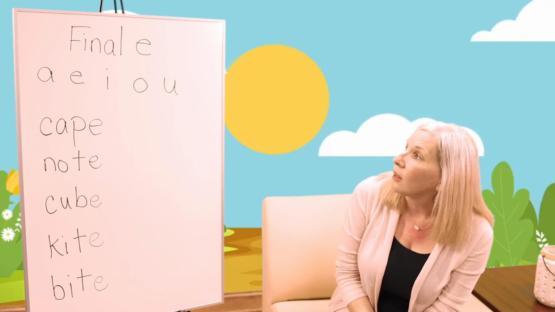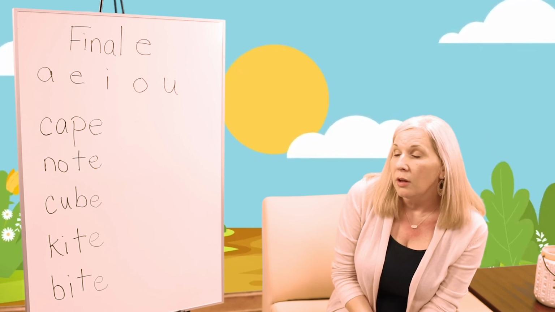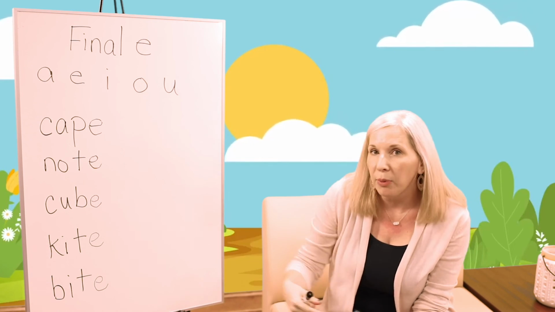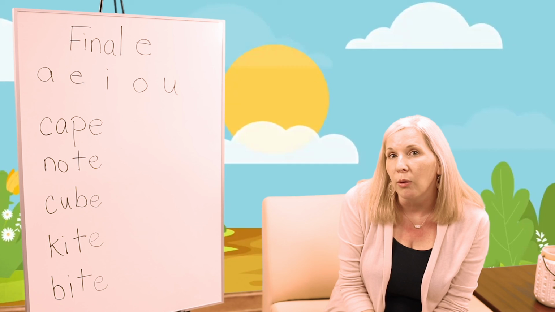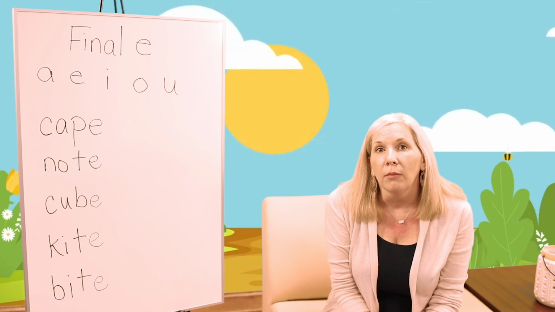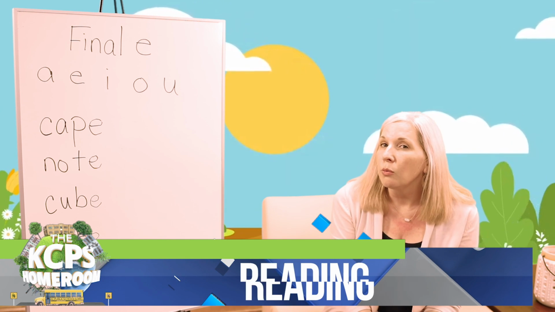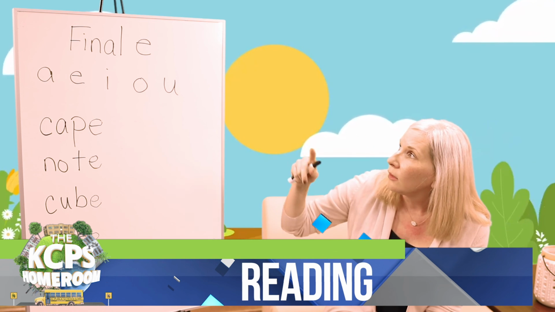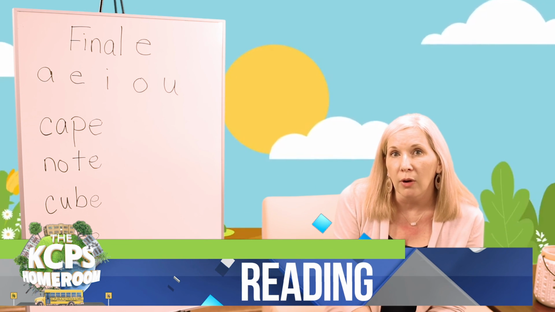Final E is really important as we do some more reading in 1st and 2nd grade, and you will see this a lot in some basic readers. If you find some words that have our short vowel sound, see what happens when you add E to the end and how it changes the name. So make sure that as you are reading and writing this week, you are practicing looking for final E and reading those words correctly. So today we learned about final E. Make sure that you look for this pattern in words that you see this week.